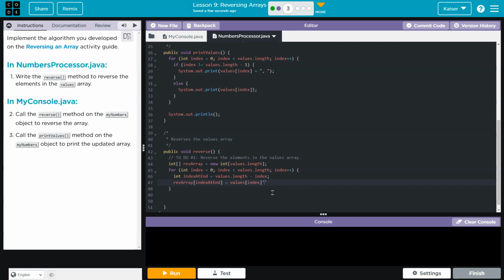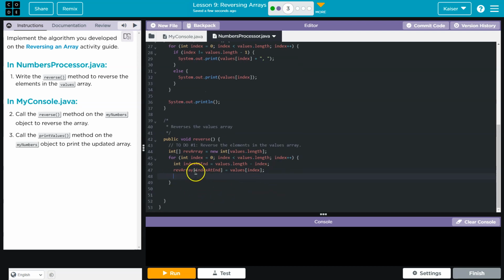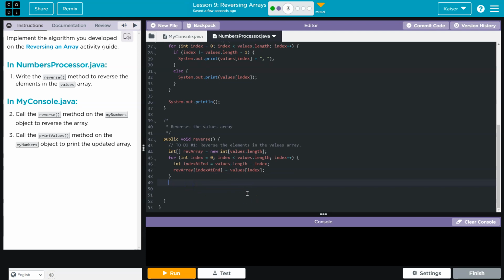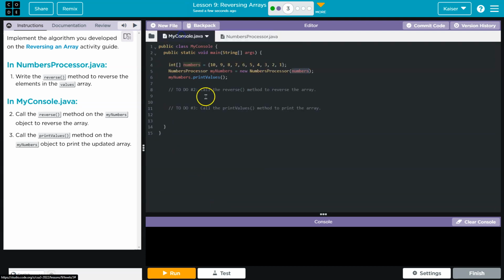Bam, bam, bam. Okay, now what this means is that we'll loop through all of the data, assign it, and be good to go. And now at this point, I could do something like values would be equal to rev. All right, and then I need to return rev array, bam. Okay, now I hate this, but let's take a look real quick. Numbers, yada, yada, yada, print values.